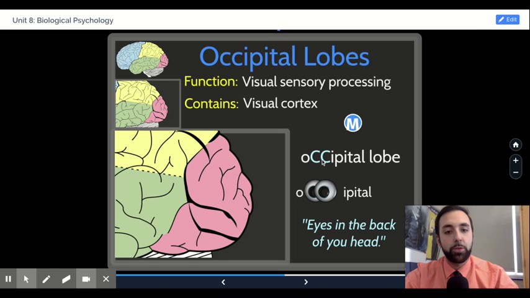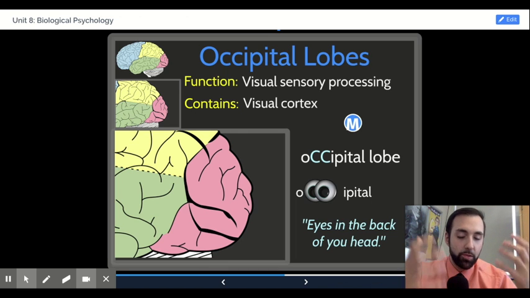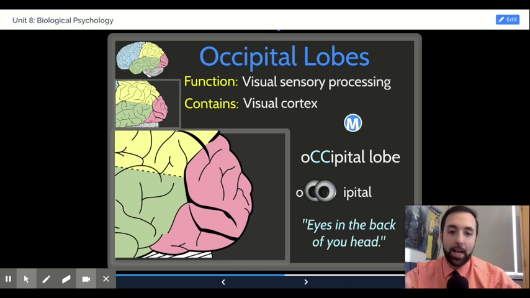As a mnemonic, when I look at the two C's back to back in occipital, I think about a pair of eyes, so I use that to think about vision. You could be familiar with body and anatomy, so you could think of the occipital bones. In addition to that, if you've heard the phrase eyes in the back of your head, as I mentioned a moment ago, that mnemonic does a good job positioning the occipital lobe relative to the others.